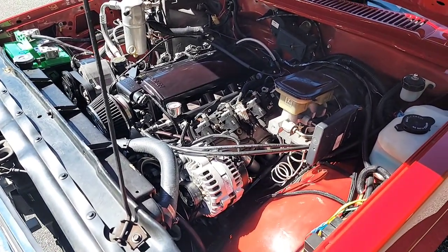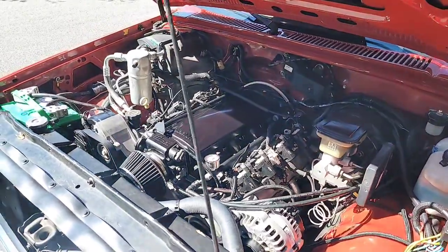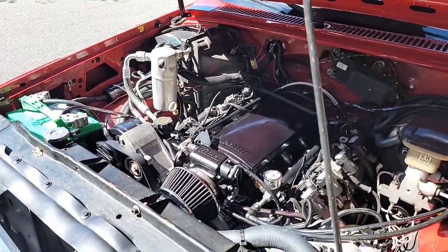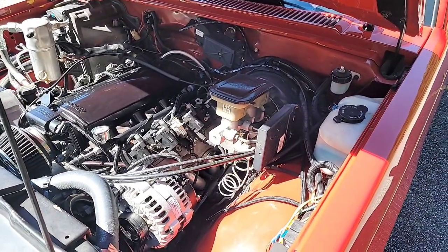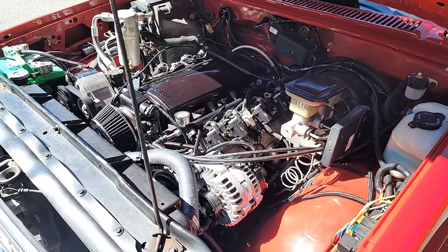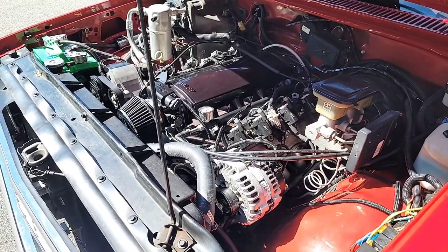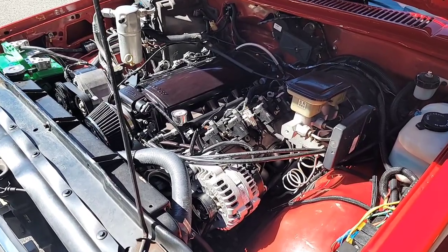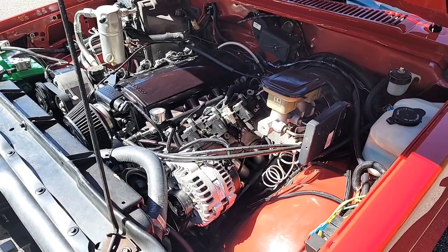As you can see, it takes up every little bit of that engine compartment, but it does fit in there pretty well. This, again, is an LS engine. It's a 5.3 liter V8, and we're thinking it's pushing around 400 horsepower. I think it was 300 out of the box. And then this engine is a fresh engine. It's been rebuilt. There's a small cam. It's got aluminum heads that have also been rebuilt. And I think it was bored 20 over. So we're guessing with that, plus the exhaust and everything, it's probably somewhere around 500 horsepower.